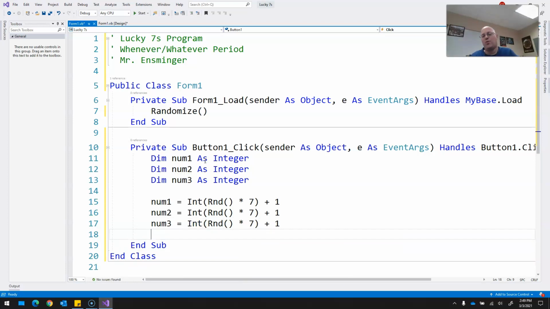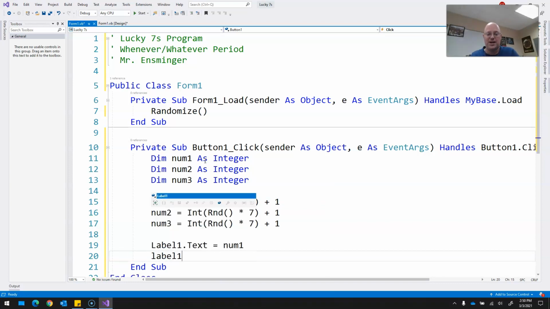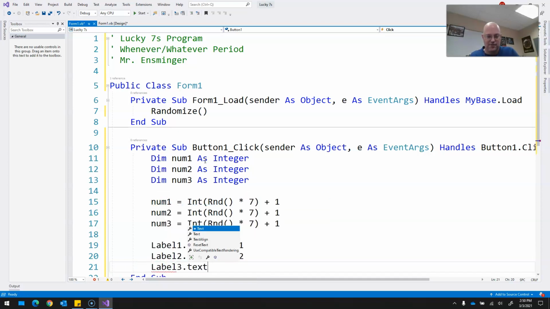So that's going to give me 1 to 7. I'm then going to print those out. And when I say print them out, I mean I'm going to put them into the text of the label box. I'm going to say label1.text equals num1. Things go right to left, so you're storing the variable into the label box. And you're going to do that for each of those values.